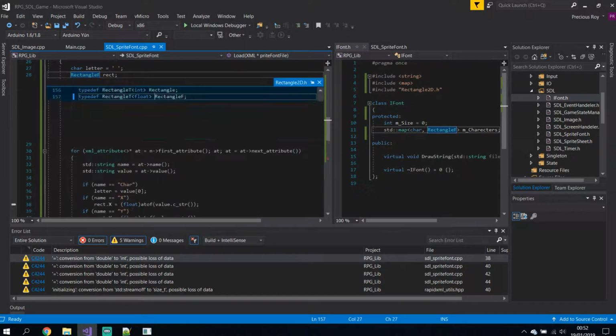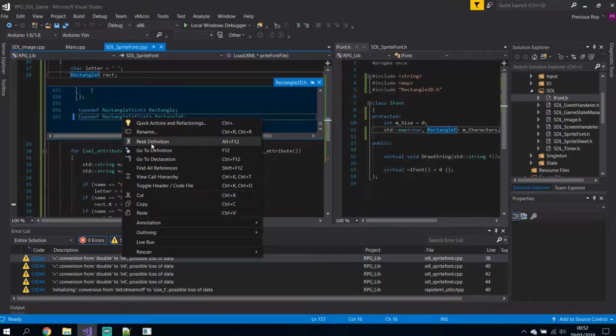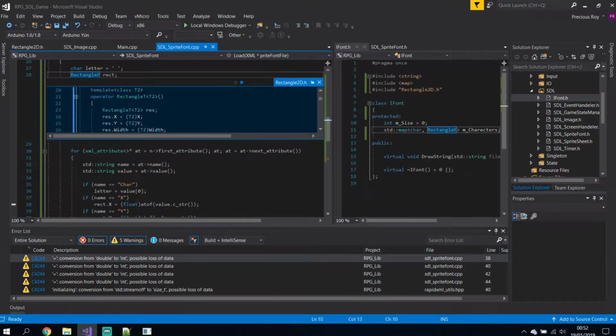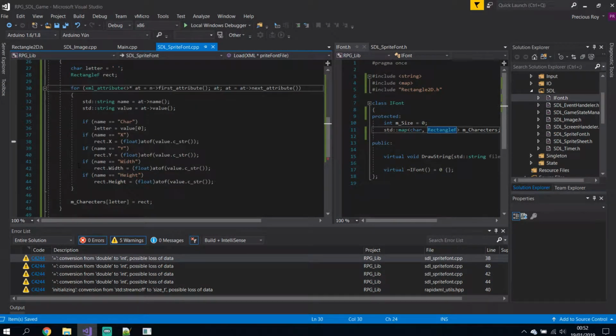Rectangle F. Oh, I just saw a bug. Ooh, okay.